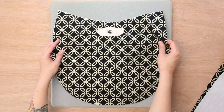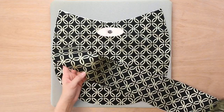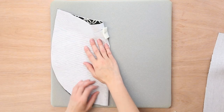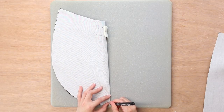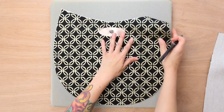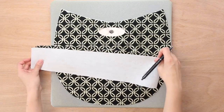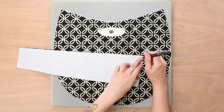So I have one of my lining main panels, and you'll need your lining side panel. To start, I'm going to finger press my lining main panel in half and just make a mark where the center is, just at the bottom of the bag. And I'll do the same thing for the lining side panel. I'll finger press that in half and find the center, and you can mark both halves of the center for the side panel.